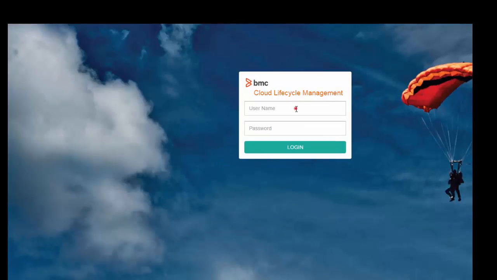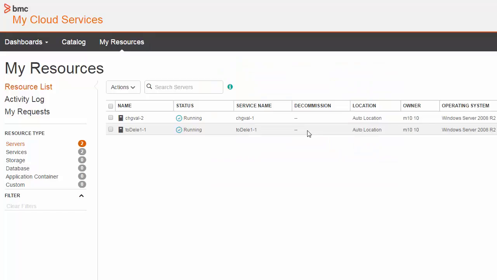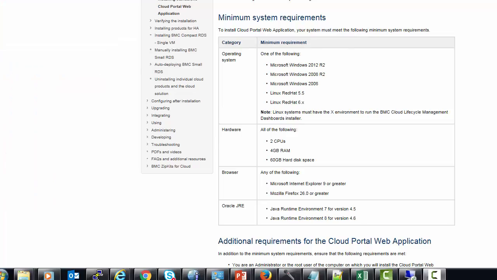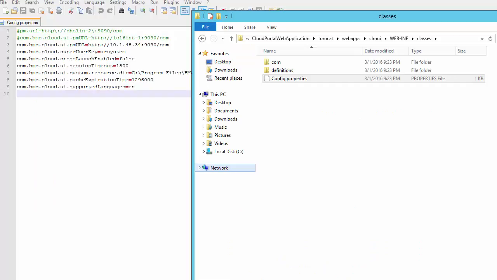The next way we can identify if the portal is up or not is by directly logging to the server. You should be able to get into the UI. And the last part is you need to log into the server where you have deployed the web application. Go to this path: Cloud Portal Web Application, Tomcat, CLM, WEB-INF, classes.